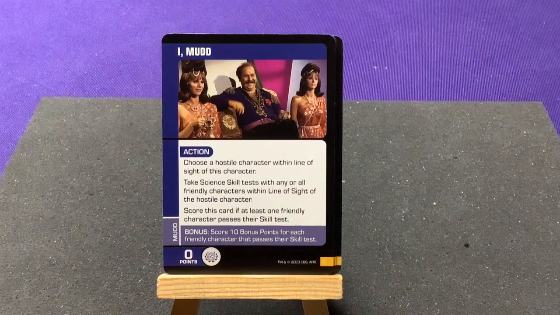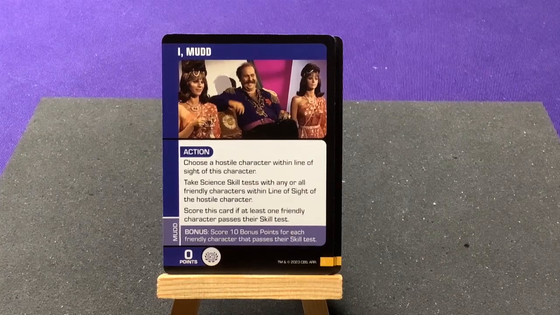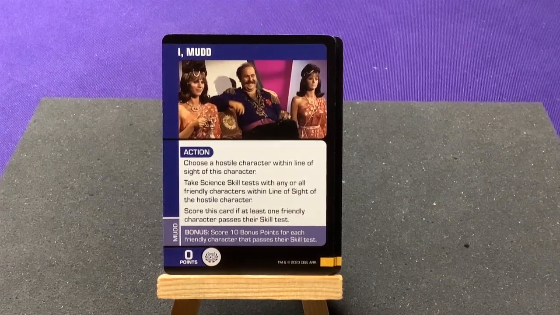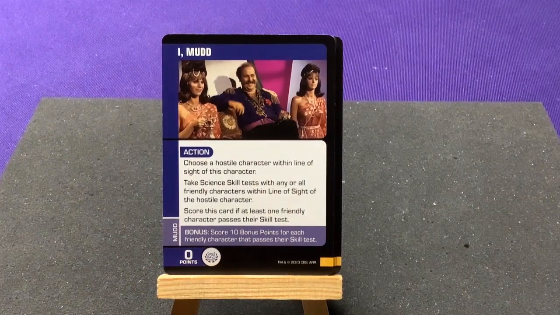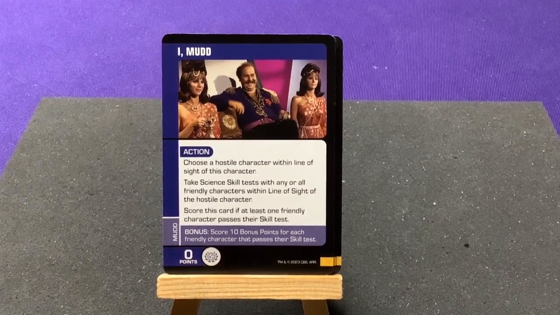We have I-Mud. Action, choose a hostile character in the line of sight of this character. Take a science skill test with any or all friendly characters in the line of sight of the hostile character. Score this card if at least one friendly character passes their skill test. Bonus, score 10 points for each friendly character that passes, specifically in I-Mud. Otherwise, this doesn't score anything. So basically, trying to line everyone up and hit a couple people at once is the best way to score this one.